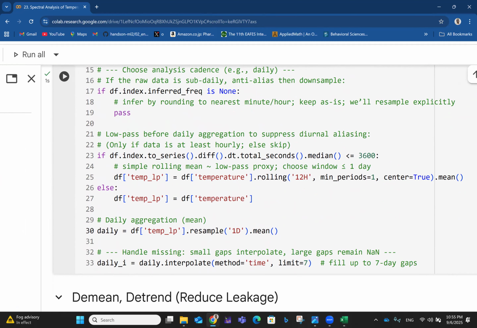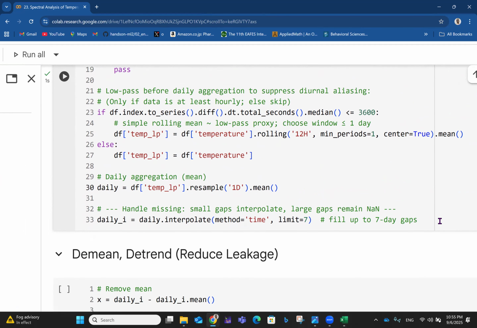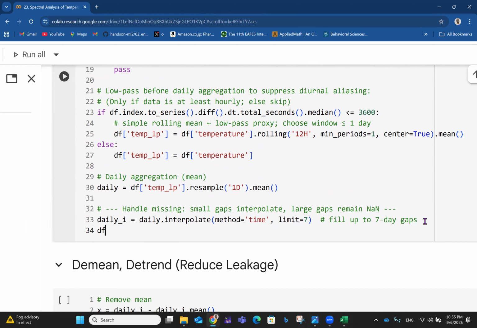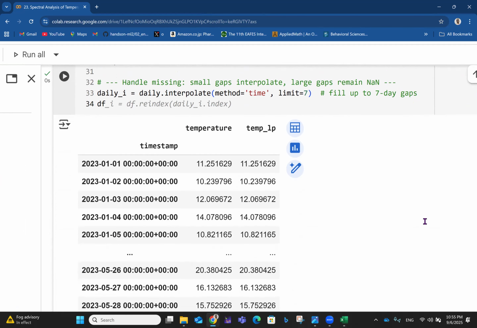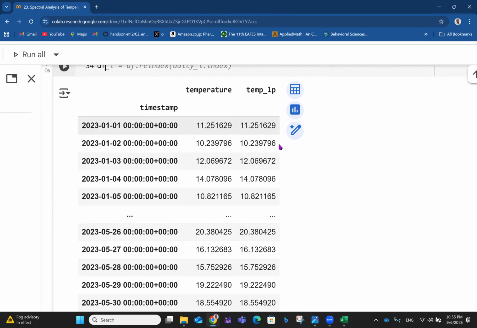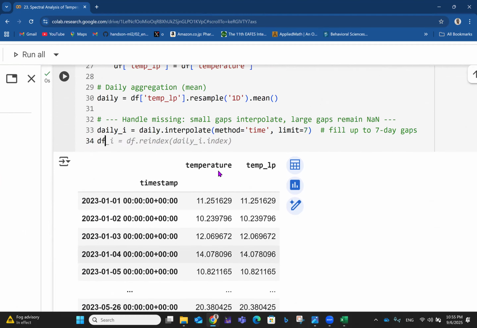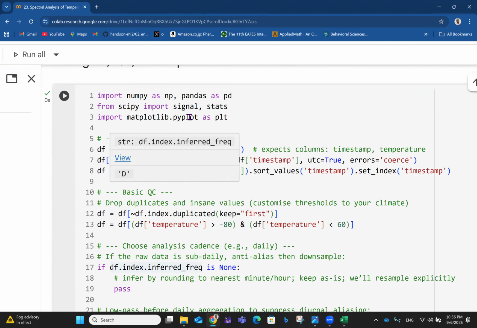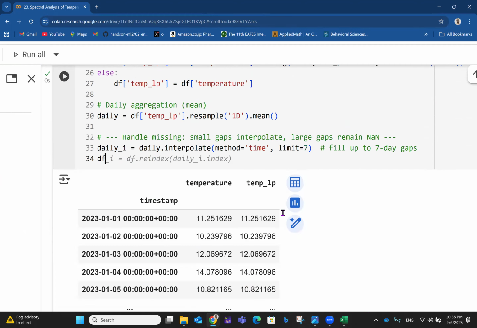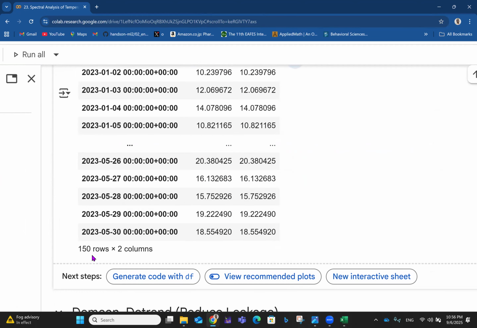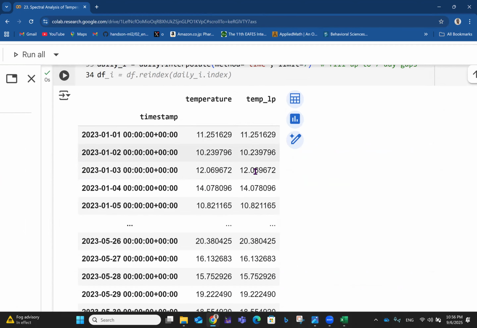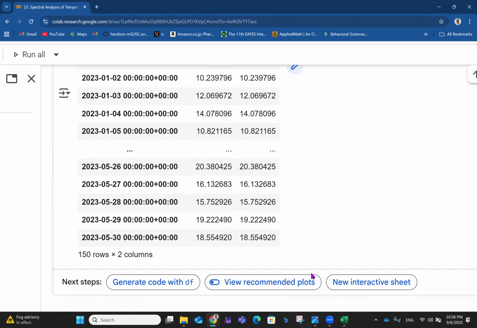So if you're interested in reading the data frame, I can just come down here and say df. If I run it now, it just shows me that data. It shows us that data frame with the timestamp. You can see it is now in this datetime format, which is good for analysis in pandas. Here it tells us 150 rows and 2 columns. We see all these temperatures even after the conversion, and nothing has changed because there are no missing values per se.